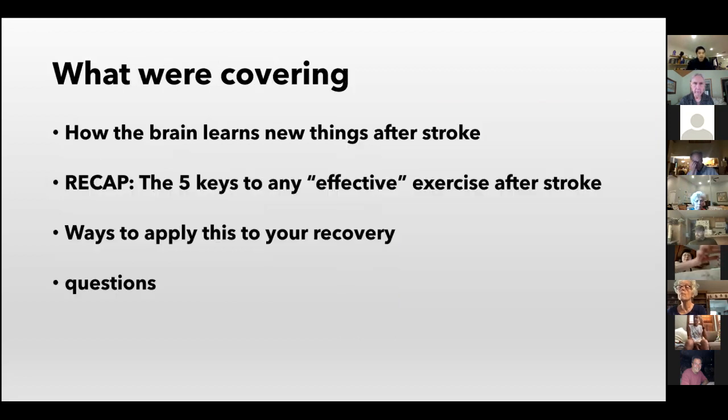So what are we going to be covering today? We're going to be covering a lot today. As Ralph mentioned, I'm going to be sharing how to take some of the concepts which Bruce covered in his lecture a couple of weeks ago, and how to actually translate this to practical use in your recovery after stroke. A lot of this is translating the theory to practice. So we're going to be covering a lot of theory today, and I'm also going to be showing you how and why having this understanding, this 40,000 foot view of how things actually work, can be used to help serve you in your recovery after stroke.